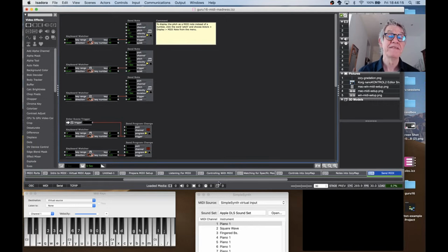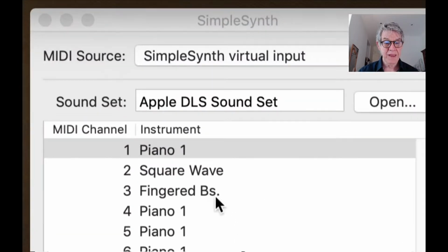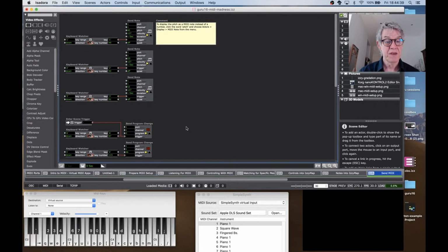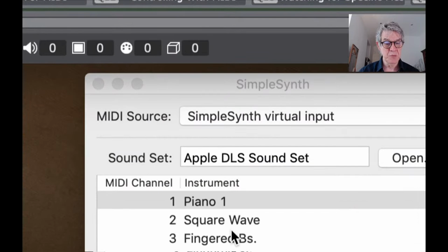But we also have the possibility of playing some different sounds. This is part of the general MIDI standard. There's a whole set of 127 instruments that every general MIDI synthesizer needs to have, right? So if you look down there, you see that Simple Synth says piano 1, square wave, fingered bass. Now on Windows you don't have the benefit of seeing what they say, but it's handy here on Mac OS, because watch what happens when I hit letter S. Let's watch down here. I'm going to just zoom in. Letter S, ooh, it changed to a harp. Letter D, a synth bass 1, and letter F, synth brass 1.